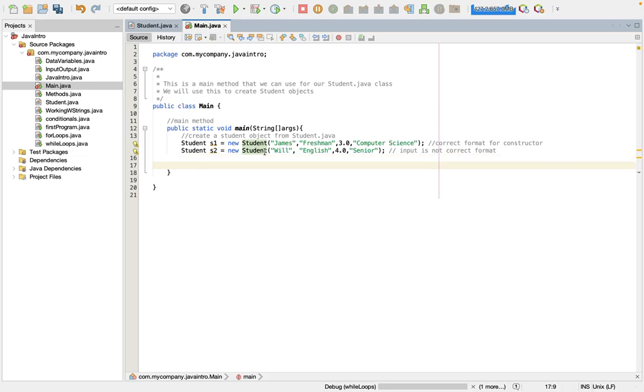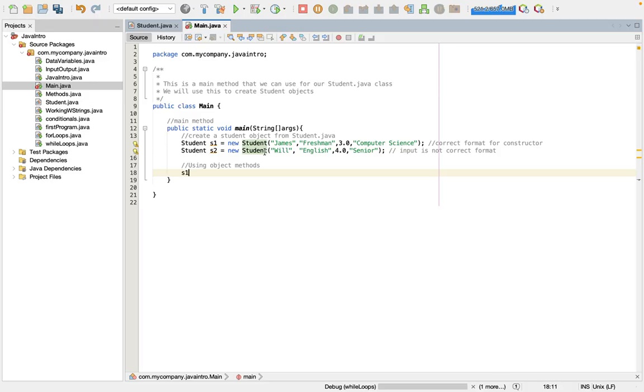So now that we have our objects, we can use our objects. And the very first thing we can do is use our object methods. And we pretty much only created that one, which was print info.